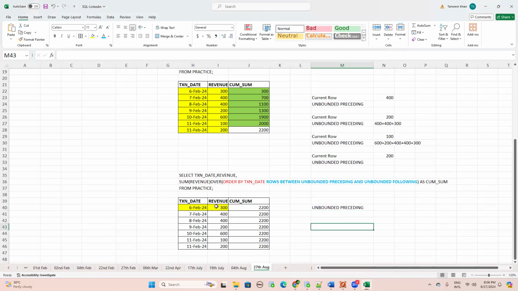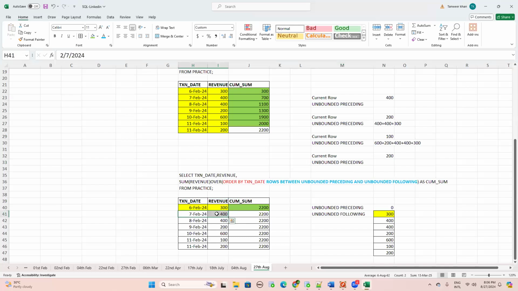Do you have any row which is present before this? No. So I'll mark it as 0. Now the next is unbounded following. Following means the rows which are present after this. So you have all these rows including this, right? That is why it will consider all these rows, and that's why the total sum is 2200. That is what you're getting here.